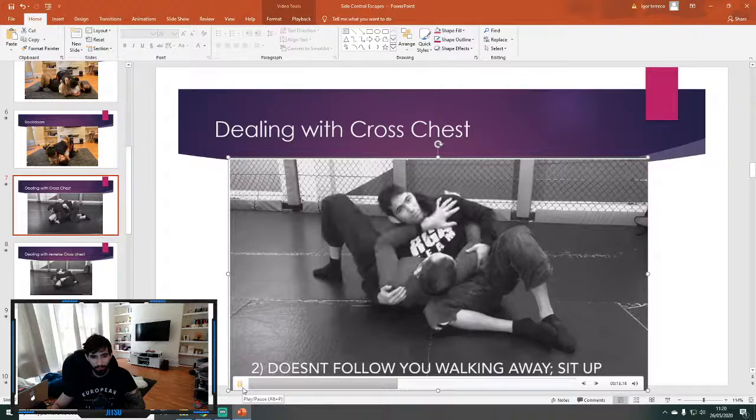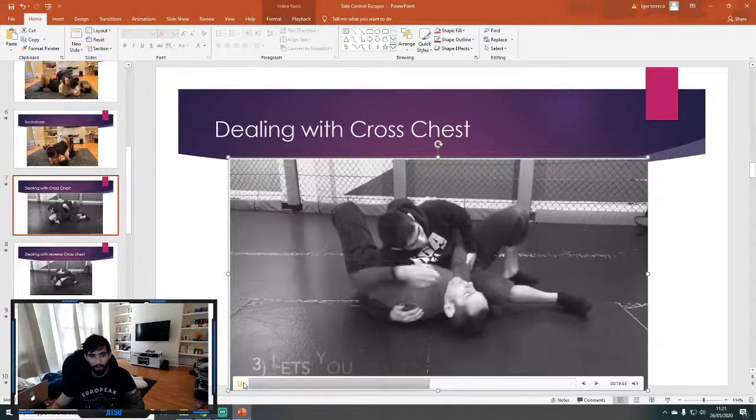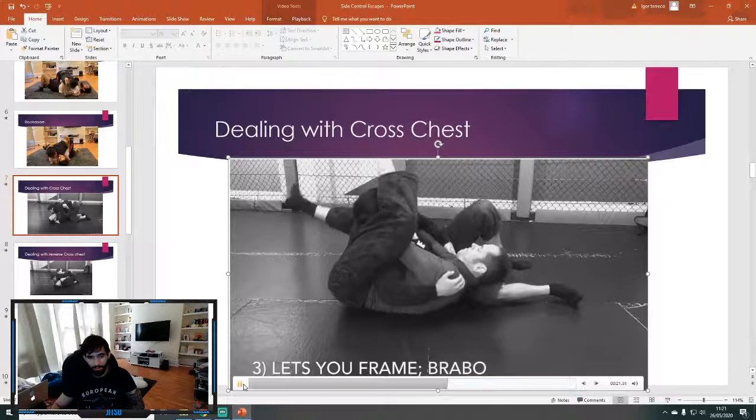Next up is probably one of the best escapes if you've got decent flexibility. I think anyone can do this, but the more flexible you are, the better anyway. Which is the leg scissors now. This is probably my favorite one if I can get it. But it's gonna be a combination of the last move where we walk away, followed by us throwing this leg over the head. So we're gonna do 2 little shrimps and then throw that leg over the top.